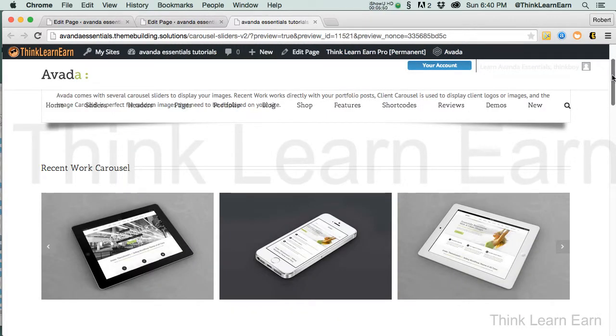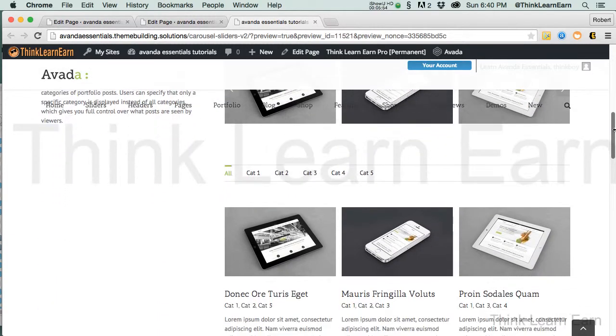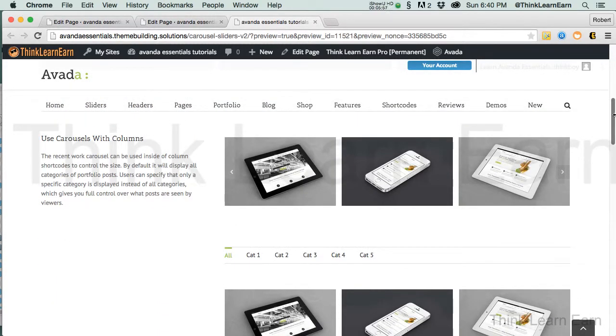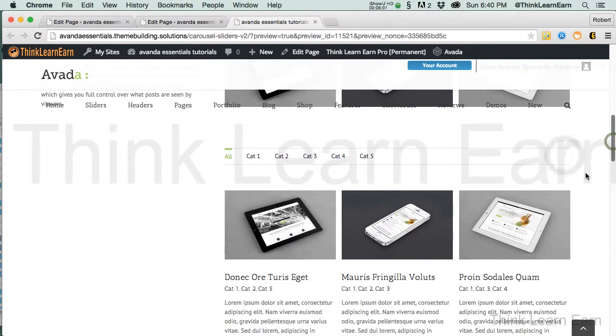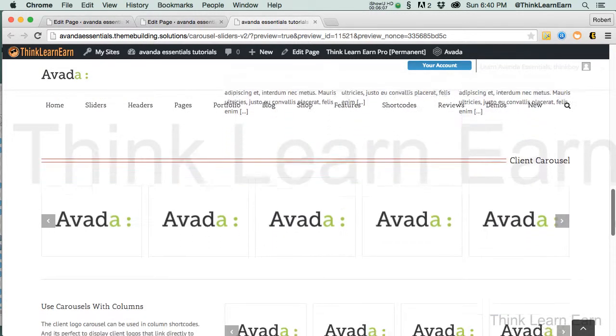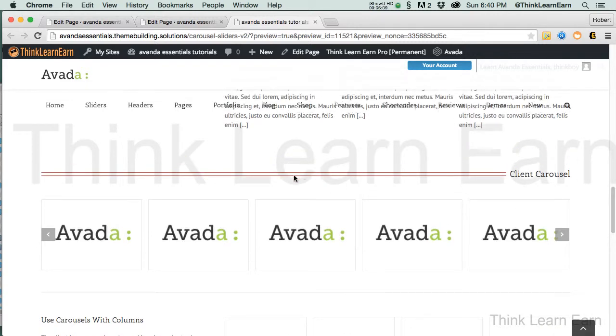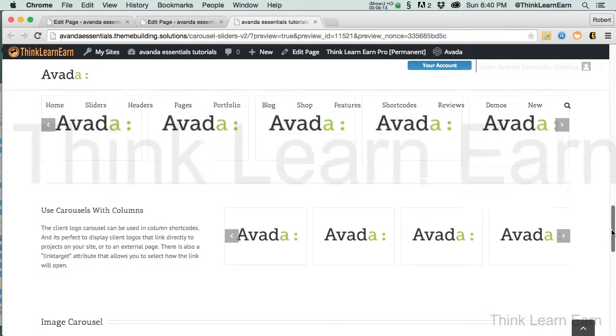Now, to make it less confusing, I probably should have named it something that made sense because they both say working with carousels. Okay, working with carousel columns, this is carousel. This is grid-based. Grid-based is going to come up with your categories by default, depending on how that was set up. Inline carousel with the separator with the red line. I did it in red just so you can visually see the difference.